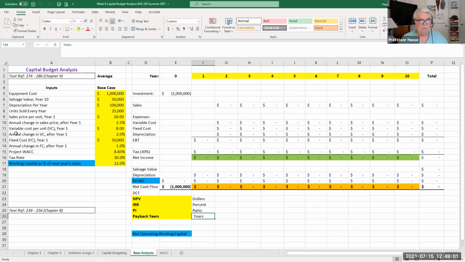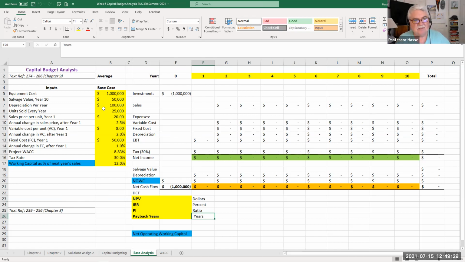Here are the pages I reference in the text if you'd like to review this. But this should be your template going forward for the Road Kings case, for assignment 3. This will help you prepare that analysis. And then once we get this analysis done next week, we will review what does it tell us? What does this information mean after we provide the data? So I'm going to walk through this problem right now.